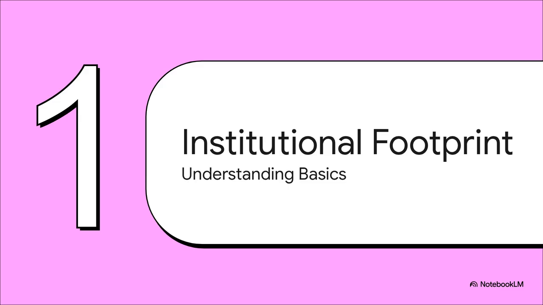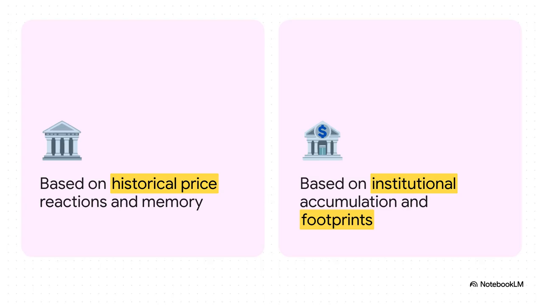All right, kicking things off with Section 1. The institutional footprint. What's really fascinating to think about is the stark contrast between traditional retail concepts and true smart money concepts. Traditional support and resistance, that relies entirely on price memory, horizontal levels where price just happened to bounce before. But true order blocks, they represent actual institutional accumulation or distribution. Massive banks simply cannot enter the market all at once without moving the price against themselves, right? So they accumulate orders in a very specific zone. The order block is the exact candle footprint they leave behind right before triggering a massive move.